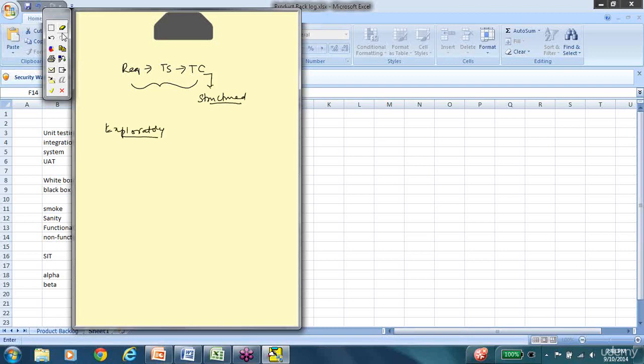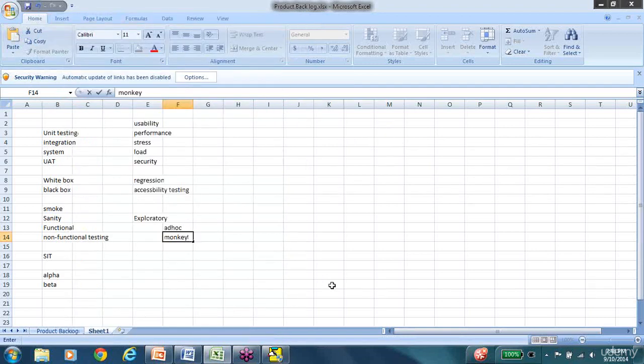Exploratory testing is usually recommended as a test cycle activity. Whenever you have a particular test cycle, new code is deployed, and you've done your smoke testing and sanity testing, it is then recommended to do some exploratory testing because this is what helps you familiarize yourself with the system. Say for example, I'm exploratory testing this product backlog page.